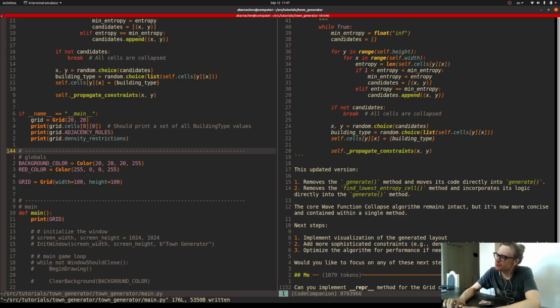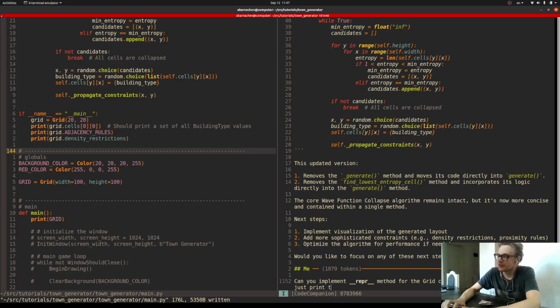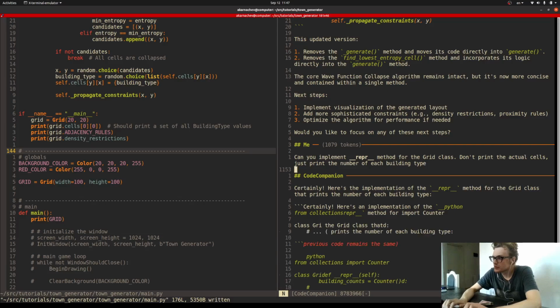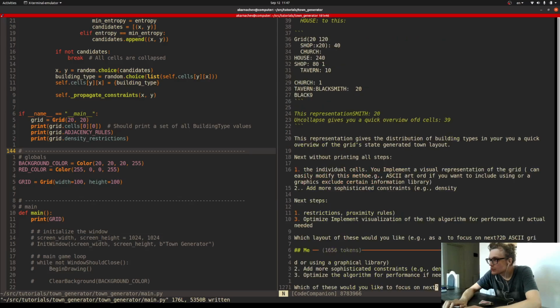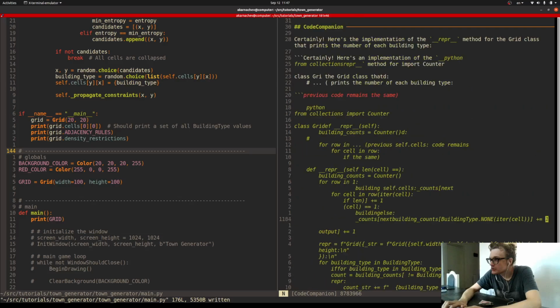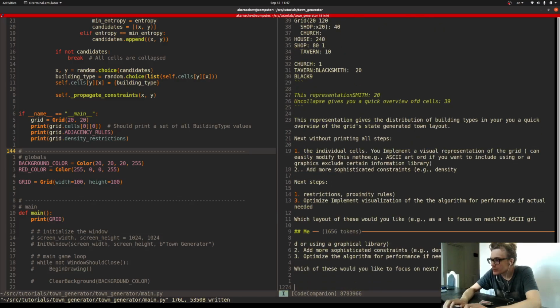Don't print the actual cells, just print the number of each building type. Blah, blah. What? What the fuck are you doing? I just broke the LLM.